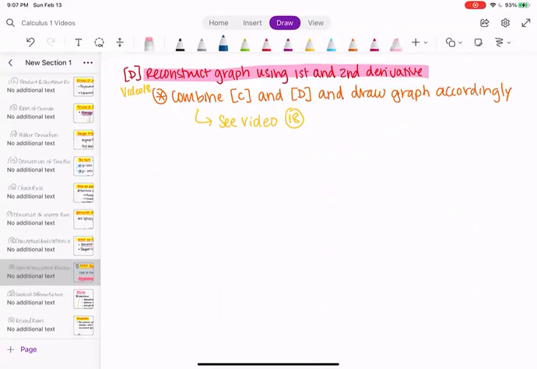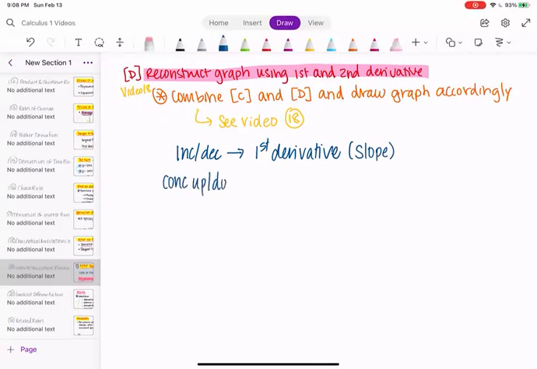So remember, my advice on this one is for increasing, decreasing, you find your values and you plug them into the first derivative. And that you should know, not necessarily by memorization, but logically, because you're looking in that case at slope. And for concave up or down, you want to plug everything into the second derivative. And that should, again, not be memorization. That should be because you're looking at concavity, and that's what the second derivative tells you.